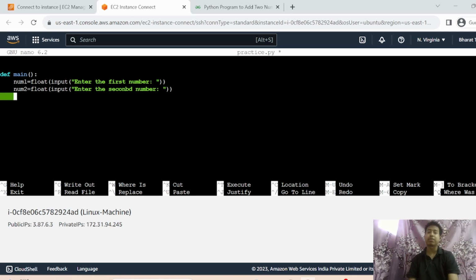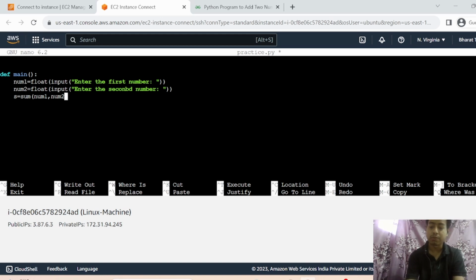Now we will save somewhere the sum we get from the sum function. We can say s equals sum function. We will call this sum function and pass num1 comma num2. Once we get the sum, we will print the sum, using an f string.